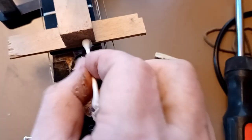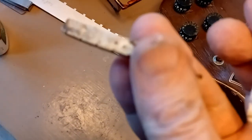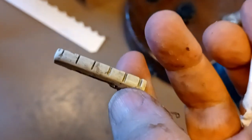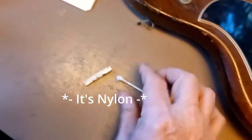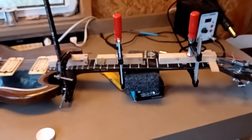That should be fine. How I can clean this thing up. Should probably just cut a new nut. I think this is plastic. I do not know. All right, well, I think I'm just gonna let that dry for another 24 hours now. Call it a day here.